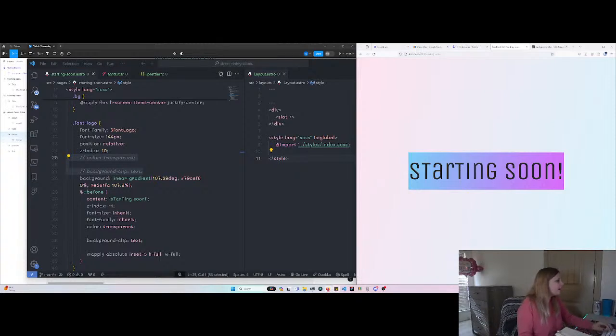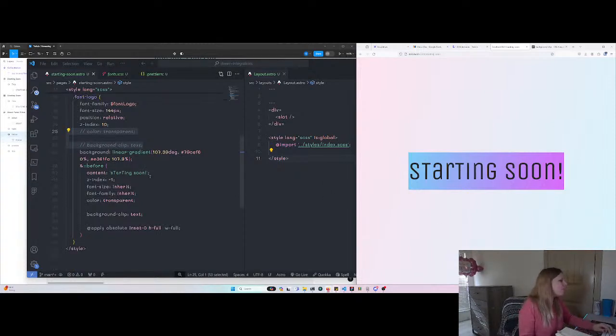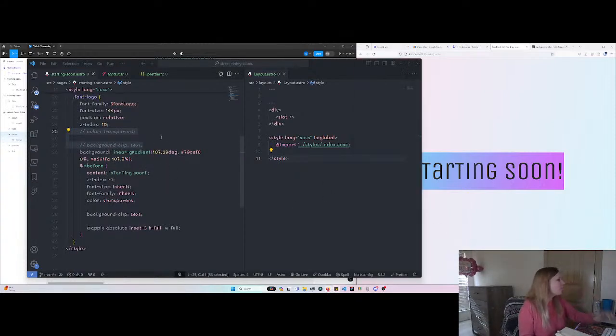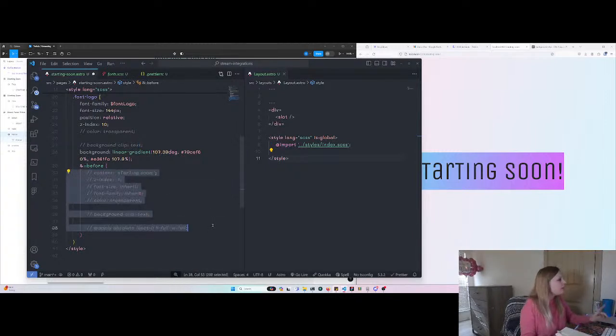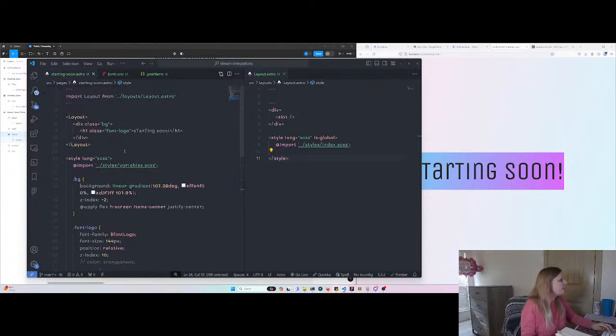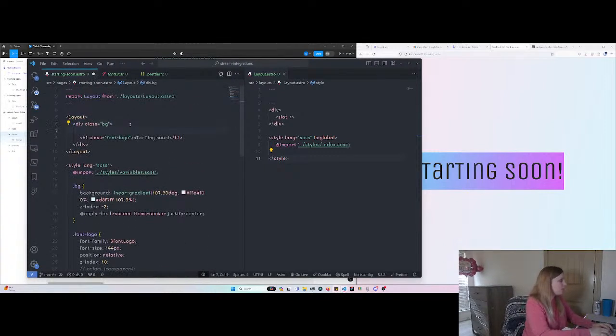Okay. I am going to figure out why my background clip isn't working real quick. Let's just comment out this because this should not matter. Maybe I might need to do it this way. We have that BG. That's the whole BG. The class equal tech BG. Let's do it this way.